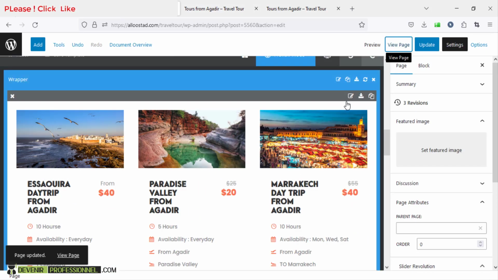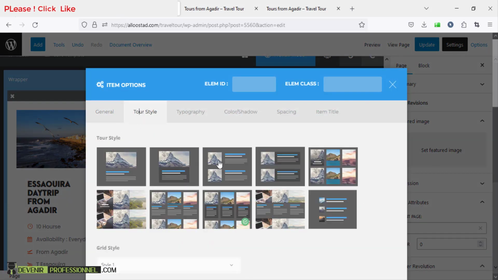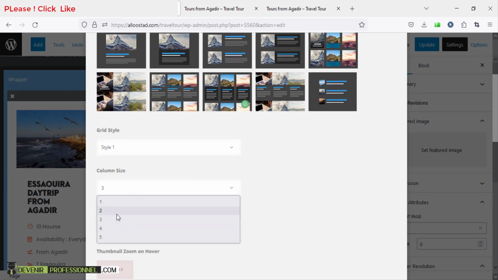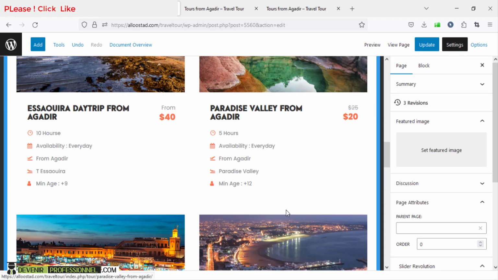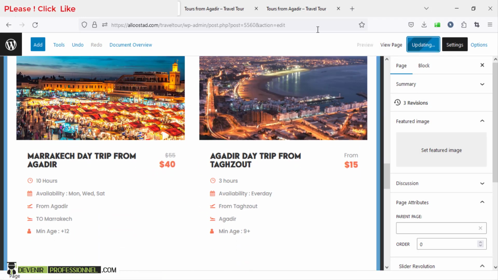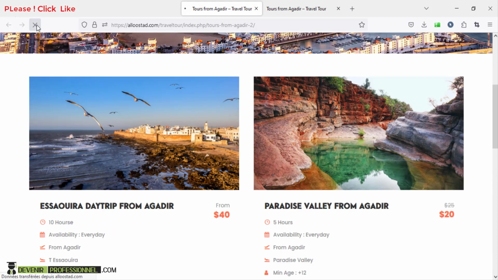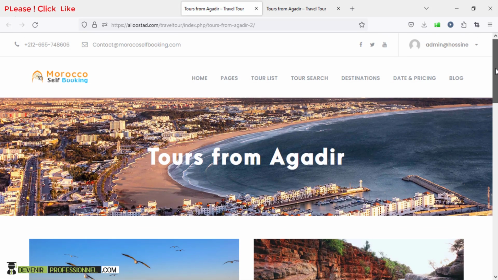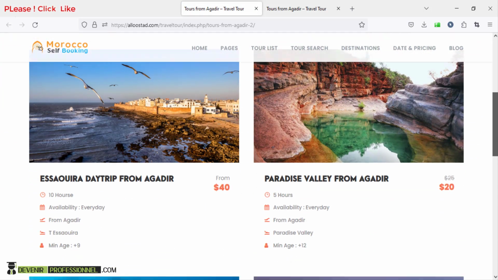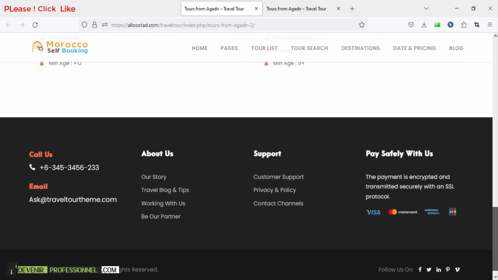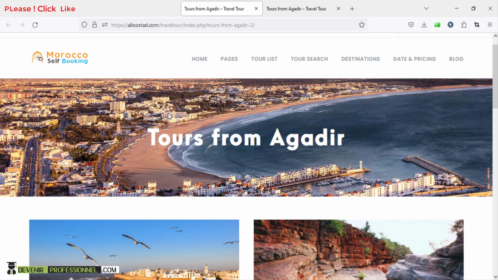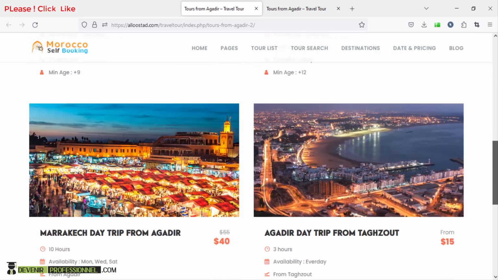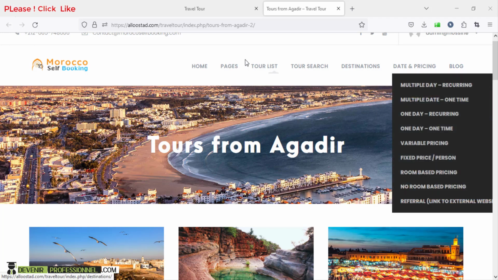I can again go back to my page, to my dashboard. Because I have 4 products, I will choose only 2 columns. Then I click on save like this. If I refresh the page, here my first page. So it's easy now to link it with our menu. So you do the same, you follow the same way to create as many pages as you want.